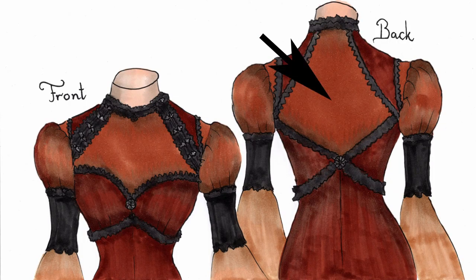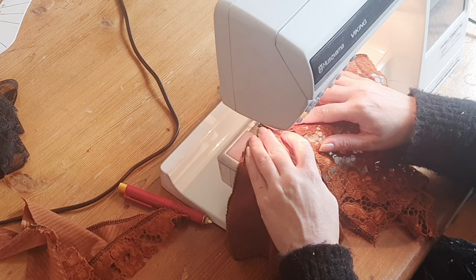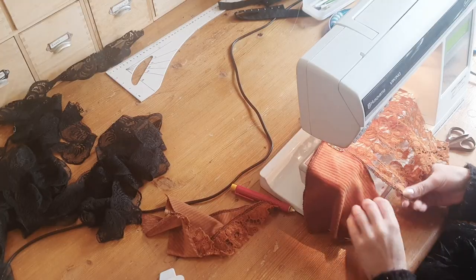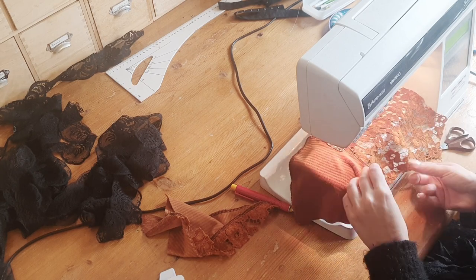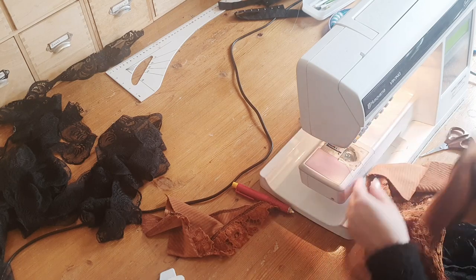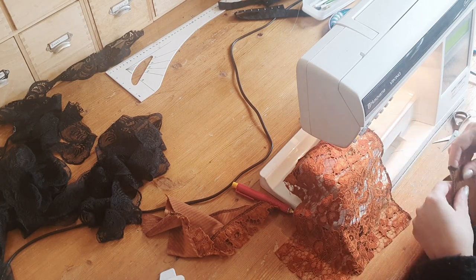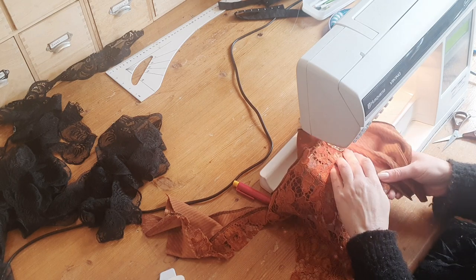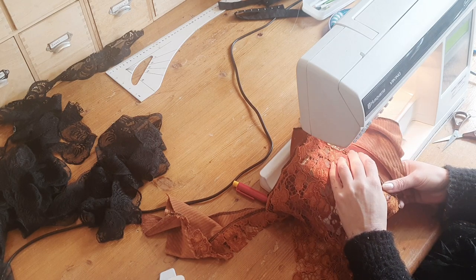Sewing the back part and the lace and the velvet back part together, making sure it's exactly at the right place. That's the most important. It's very easy at the mid-back to place it just the wrong way, just exactly wrong. And the other side. And of course this has to be symmetrical. Obviously thinking a lot, like am I placing it right.